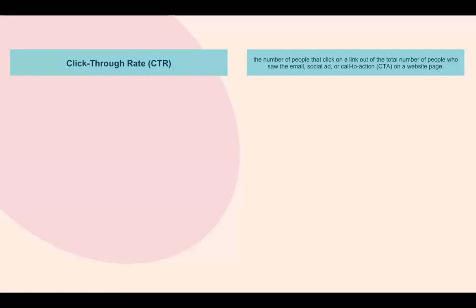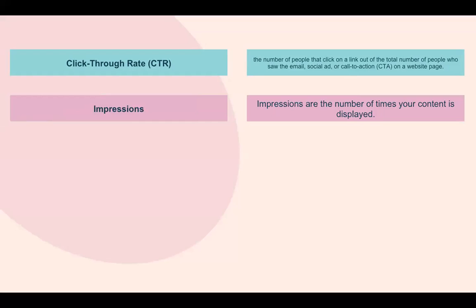So moving on to the next set of terminologies, I'm going to be very, very quick with this. Something to do about click-through rate. Now, this is basically, for example, if I'm sending an email and the number of people that actually clicked on the link that's sent, that's the click-through rate out of the people you sent it to. So that's something they actually measure as well. Impressions, I think you guys might have come across this on various social media platforms. This is all to do with the number of times your content has been seen by people.